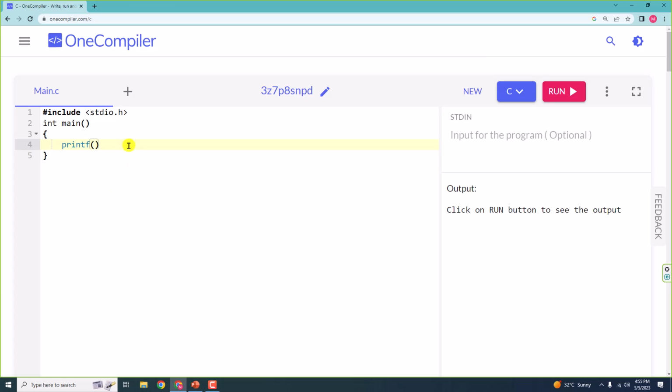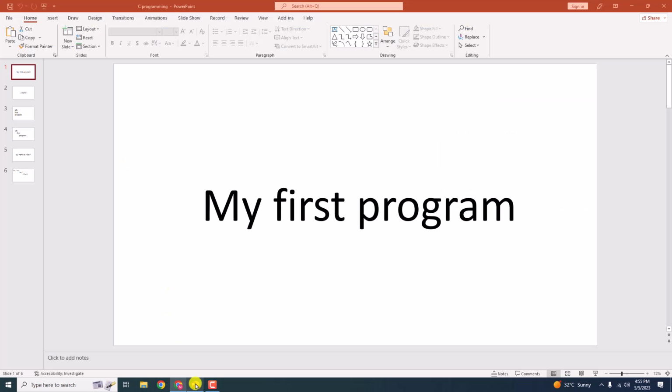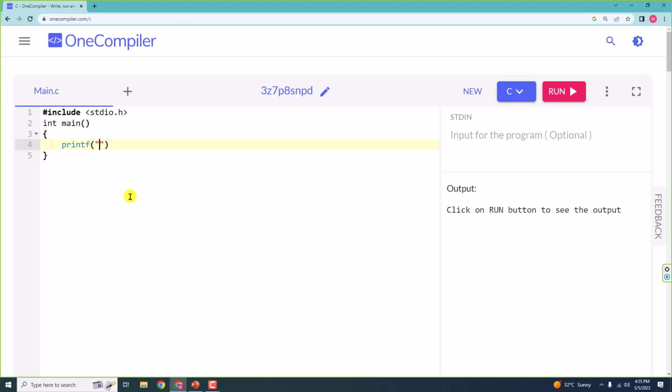Inside the brackets, we need to have double quotes. And inside the double quotes, you need to type in exactly what you want as output. So I want this as output, and so that is exactly what I will be typing inside the double quotes.